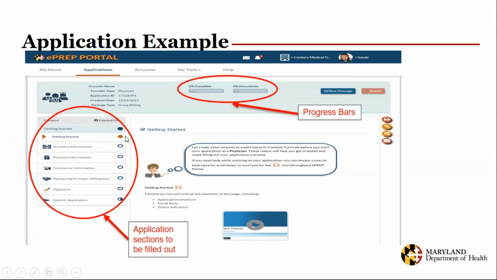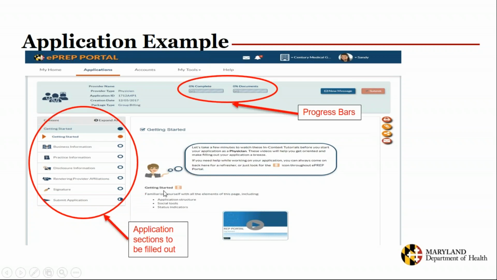And when the circle is fully filled in and orange, or halfway filled in and orange, that indicates that you're in that section. And when the circle is empty or not fully blued out, it means that section is empty and needs you to fill it out in order to submit your application. And when it's halfway filled in, it means that you're missing information, like what we can see under the submit application section. We need to go in there and get that completed.